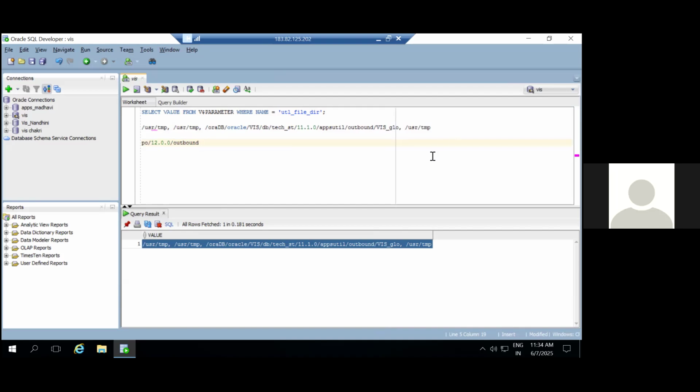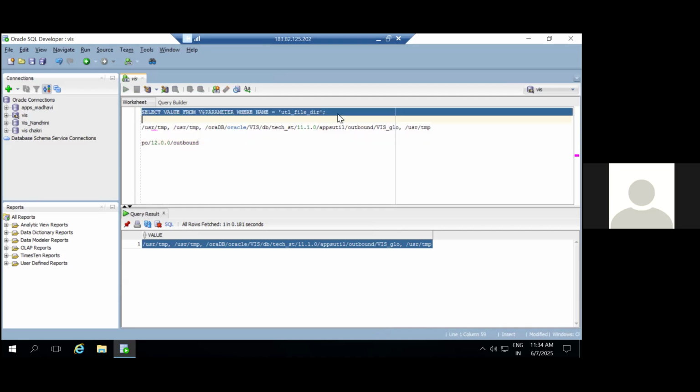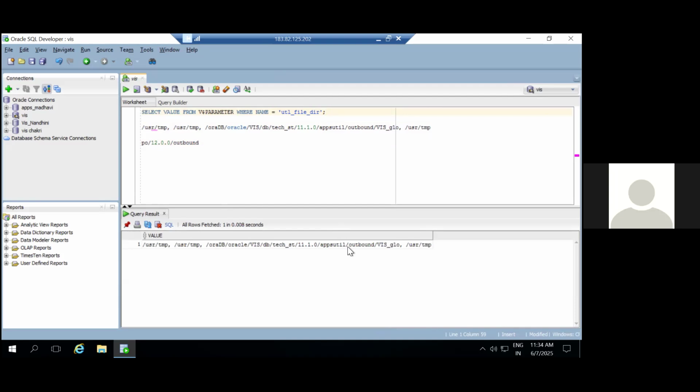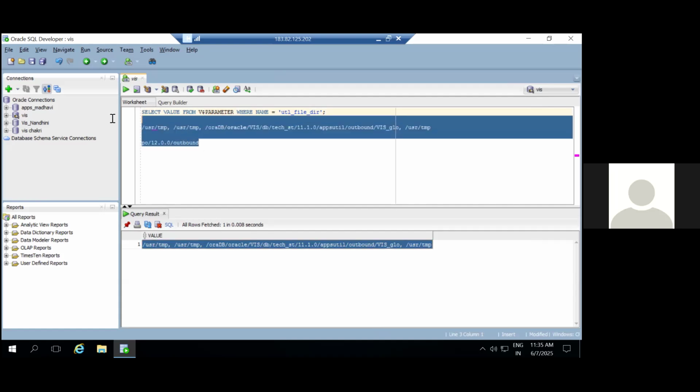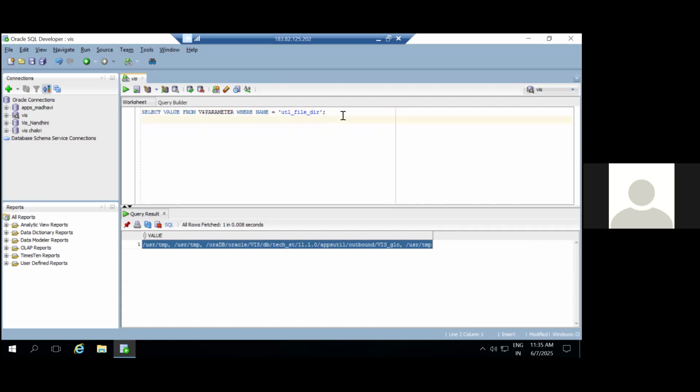To know that path, you have to execute this statement. Once you execute it, you will get some path names, and only there can we generate. Suppose the client requests a custom path; we have to check with the DBA guys, and the DBA will help on that. So there is a workaround, but we need to work with the DB person. Please note down: select value from v$parameter where name equals util_file_dir, in lowercase. Don't write in uppercase.